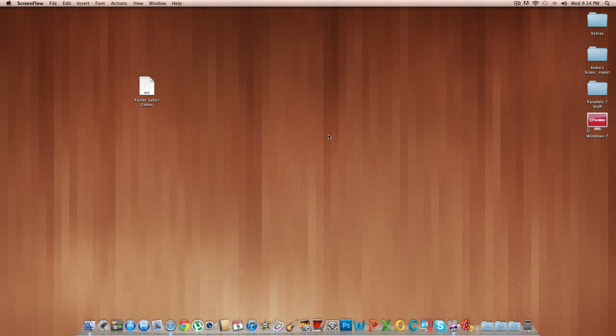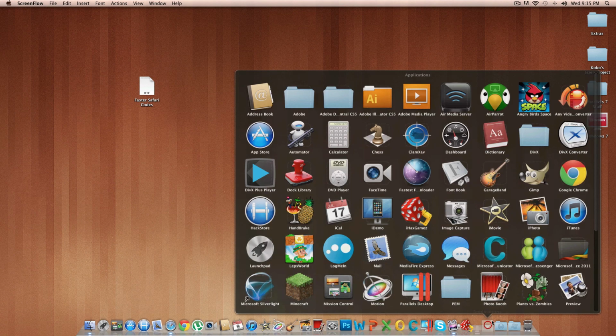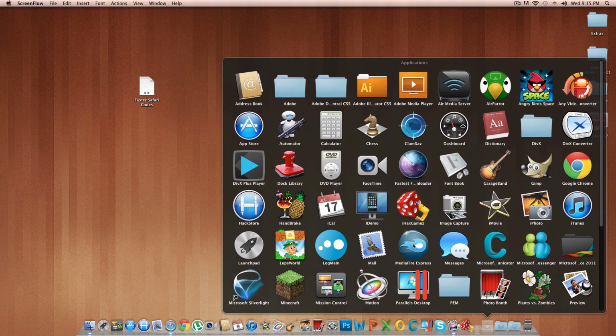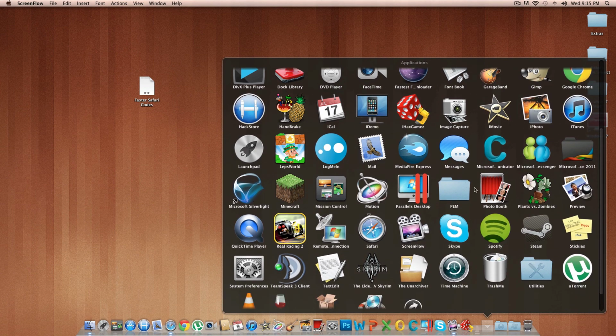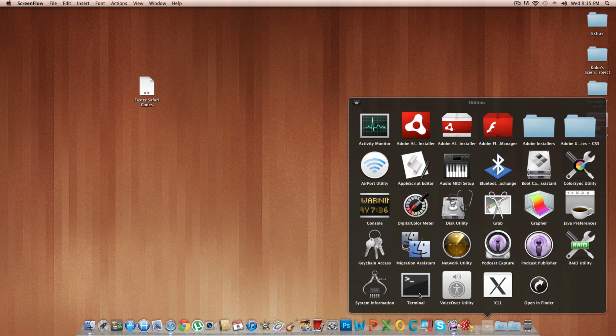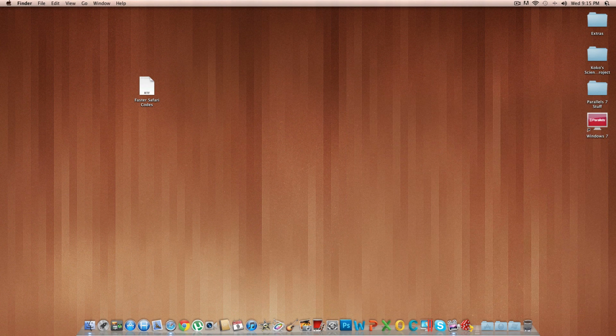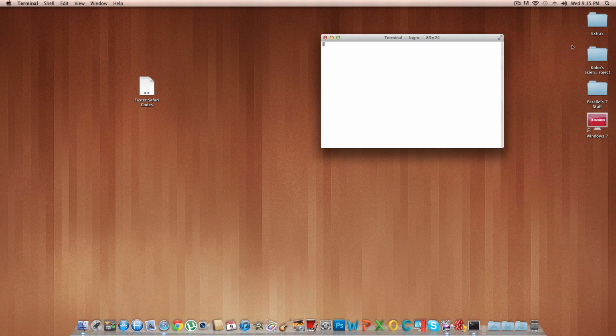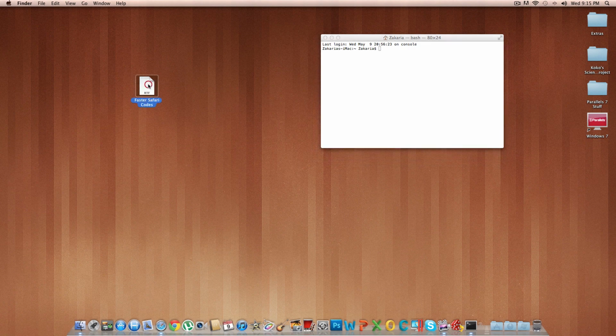So what you're going to need is obviously Safari, which comes with every single Mac, and you're going to need to be using Terminal. If you never knew about it, you can find Terminal here in the applications. Let me see if I can find it here. It always takes me time. You've got to go to Utilities, and then you'll see Terminal right there. Now, if you don't want to do all that, you can just go to the top in Spotlight and just search Terminal.